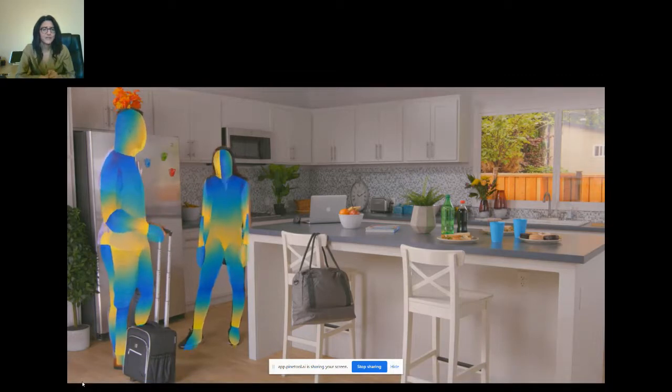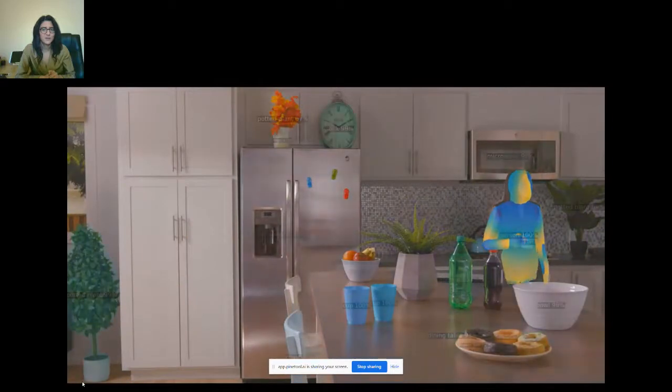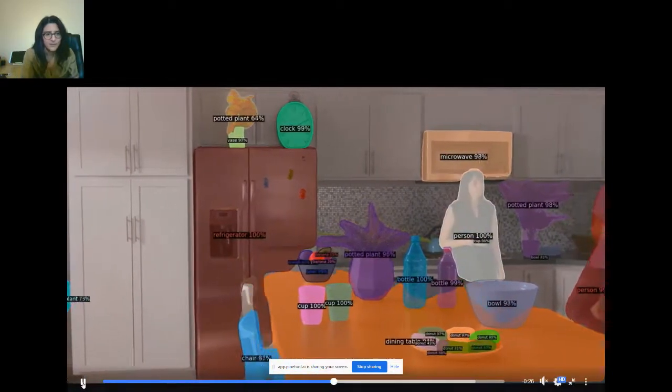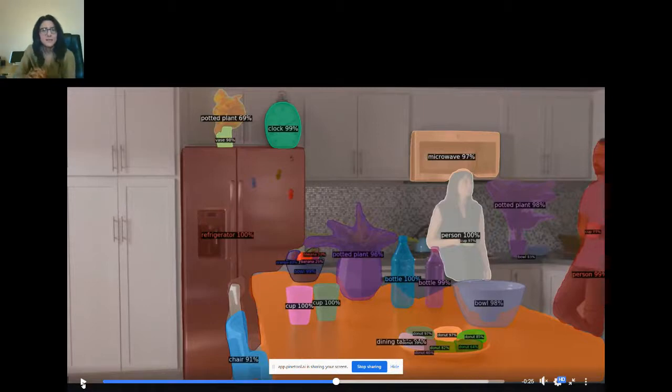And we're moving on to a slightly different space now. I think there's going to be a better example of this. Okay, here we go. Here, you can see the labeling is still here. You've got your microwave, your clock, cups, and a person there. But you also see something called segmentation. What the algorithm is doing is drawing a border around the edge of things. You can see the edge of the potted plant, you can see the edge of the cup, and it's filling in what it thinks is the entirety of that cup. In the foreground, you can see that pink cup there.